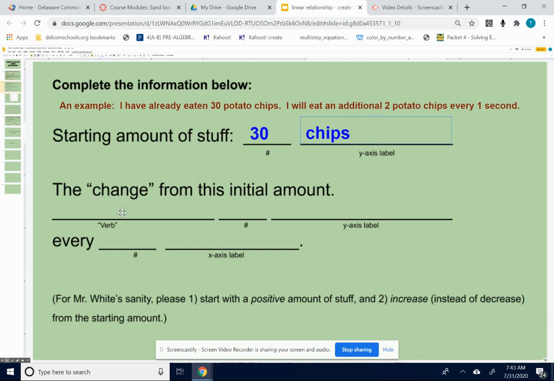So the verb, sometimes that's a verb phrase, but for this particular problem, it's just eat. I'm going to eat. And the change would be 2 chips every 1 second. So I'm going to type in 2 for the number, chips, for every 1 second.